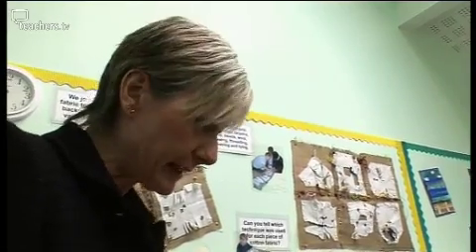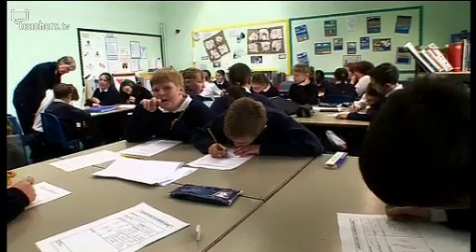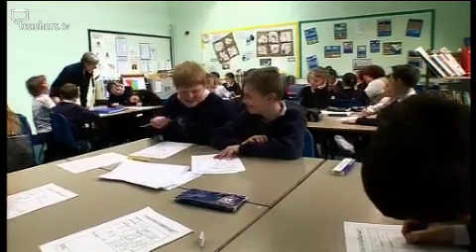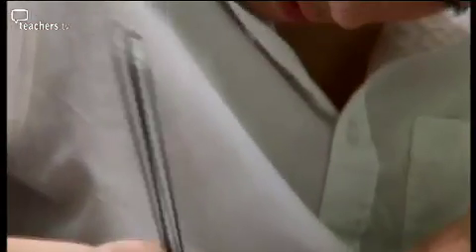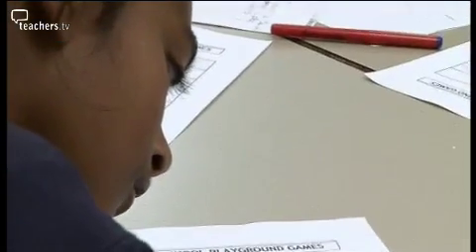Initially there was a lot more input from myself, but now they know what to do and they come up with new ideas. Their confidence has definitely boosted and self-esteem raised. But there's also the speaking and communication skills they develop through having to explain things clearly — and also in writing, because when they put together a game it's got to be written down clearly enough so that somebody else can come along, use that games card, and understand what was intended.